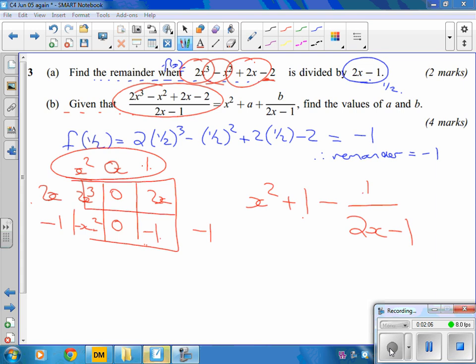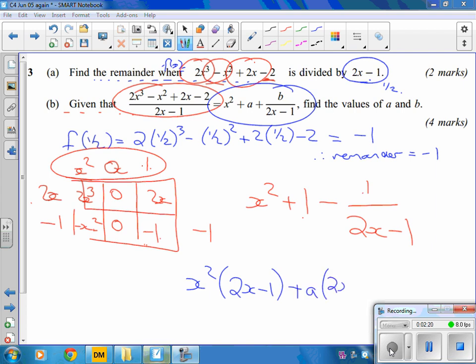So actually just doing divides quicker. I suppose there are other ways of doing it in that you could actually combine all of this together and say we've got x squared, lots of 2x take away 1, plus a, lots of 2x minus 1, plus b. That's the top line of that one there, and that has to equal the big long cubic as well. There's another way of doing it there. And now let x equal a half. That makes that 0, that makes that 0, makes b minus 1. Same maths as you did in the first part.